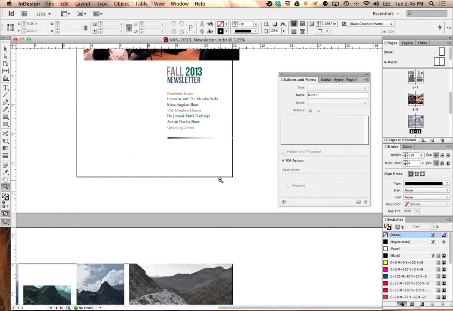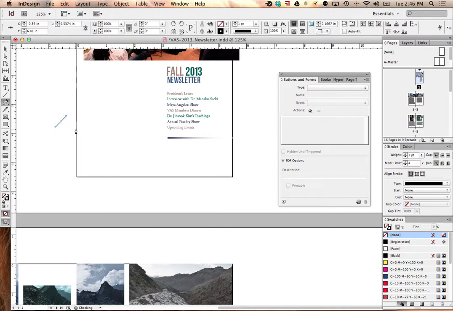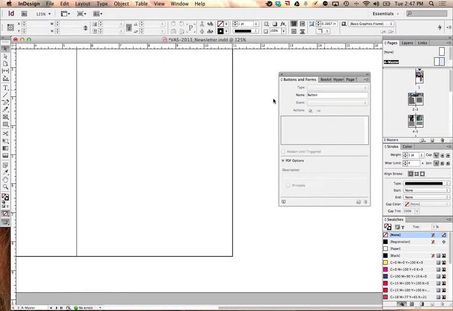we're going to make just a little shape. Actually, just the heck with it, I'll make a square. And I'm going to fill that with black, and I'm going to shrink it. And this is my little arrow. Now I can take that and put it on my master pages.